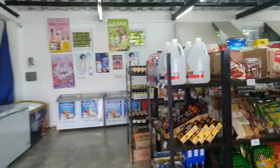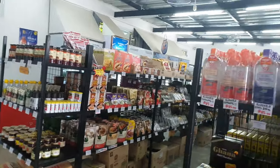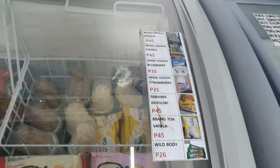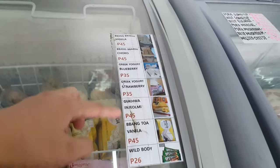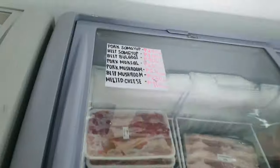Now we are inside the grocery market. There are quite many items here. Let's first look at the ice cream section. There are many kinds of ice cream including Korean ice cream and Philippines ice cream. For the Korean ice cream, 26 pesos was the cheapest. And for Philippines ice cream, there is Ace and it's cheaper.